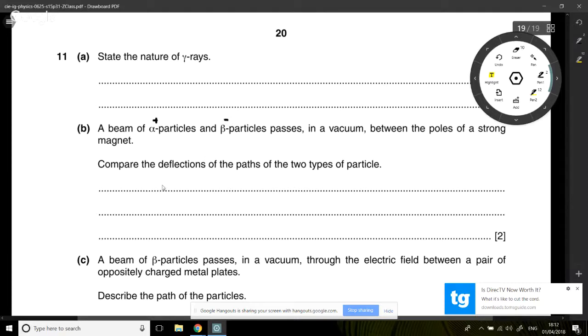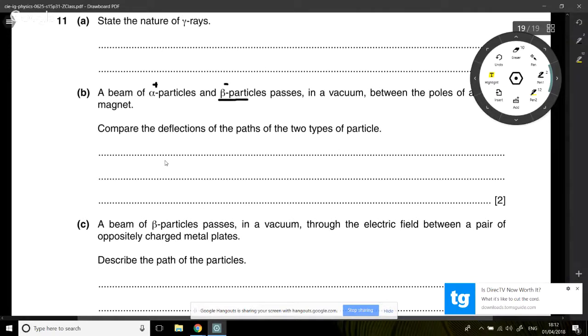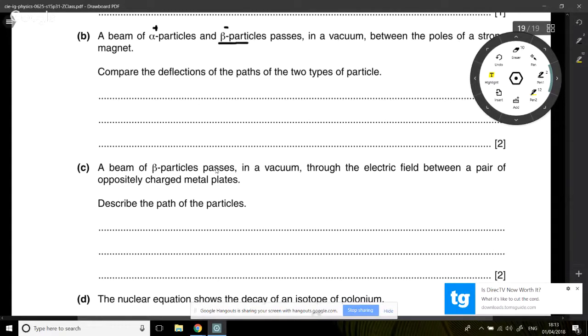We can then also say that they're both curved paths. And we can say that the beta particles should curve more abruptly, or be diverted in a stronger fashion, because they're far lighter. Since they're both experiencing the same magnetic field, the betas should curve more because they're just basically lighter.